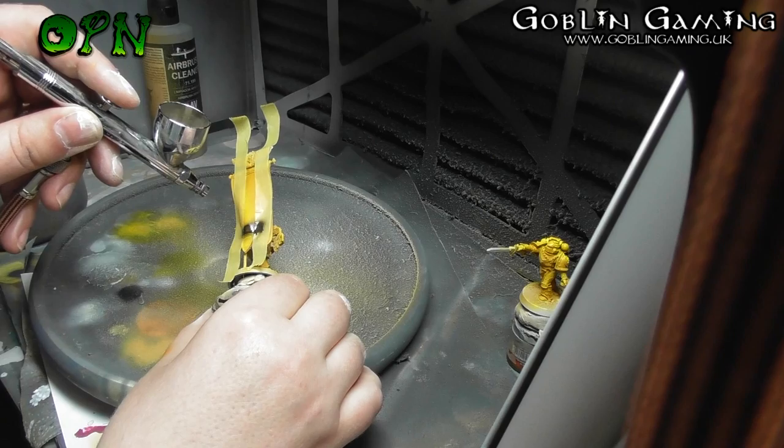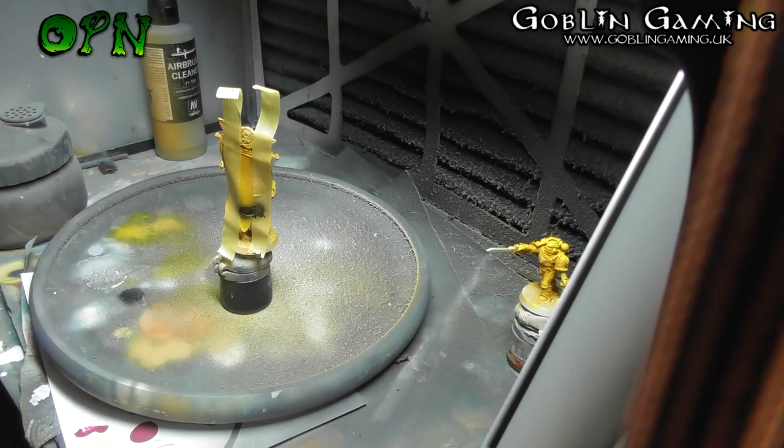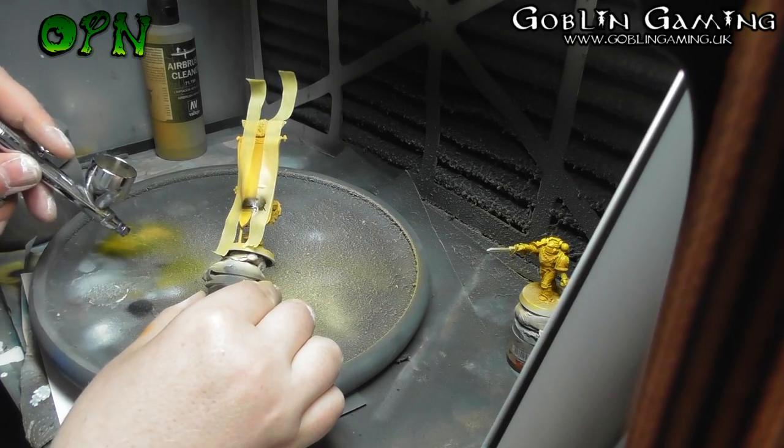Here I'm working at what I believe was 20 psi, but I think it was a little higher, so I actually stopped and lowered the psi a little.